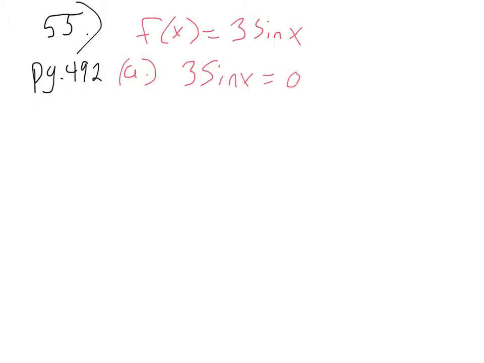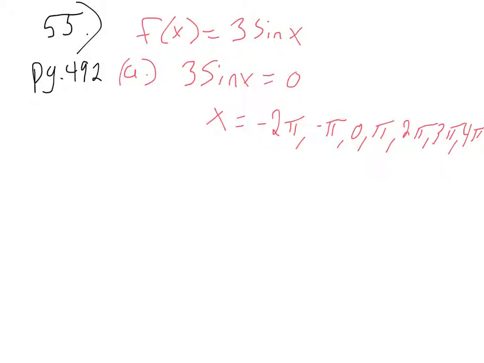And of course, that's going to happen just whenever sine x is equal to 0. And we know on that interval, sine x is 0 at 0, pi, and any multiple of pi. So between negative 2 pi and 4 pi, any multiple of pi, it's going to be 0. So negative 2 pi, negative pi, 0, pi, 2 pi, 3 pi, and 4 pi are going to be all the zeros that we have in that interval.